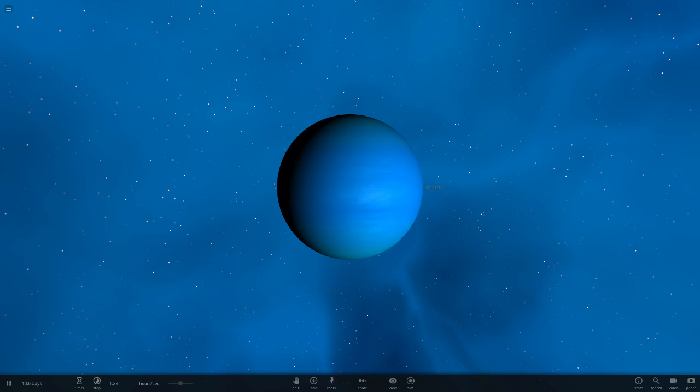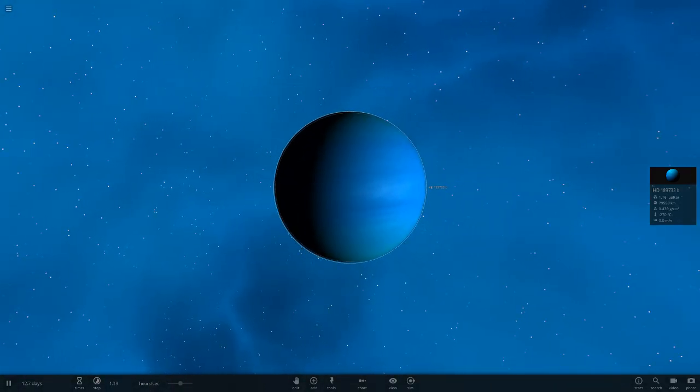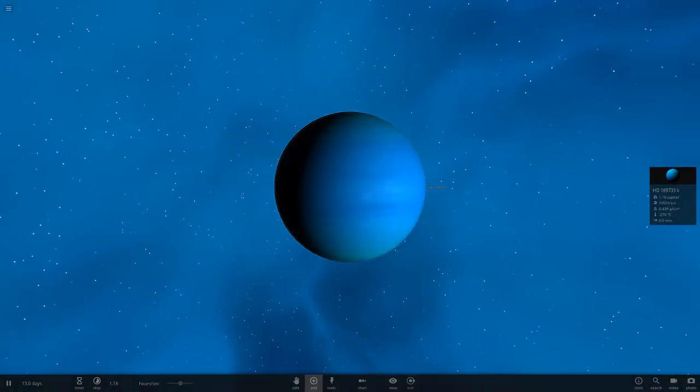So the first object — you guys haven't picked what we're doing for this one. This is HD 189733 b. This is actually the planet that has the glass rain — it's a very weird rain phenomenon. It's also a gas giant-like object, which is pretty cool. I think this is the glass rain planet. It's quite hard to know all of these exoplanets because their names are so hard to remember. I actually already had a copy of this one from ages ago — I don't know who made it, but this is my contender.